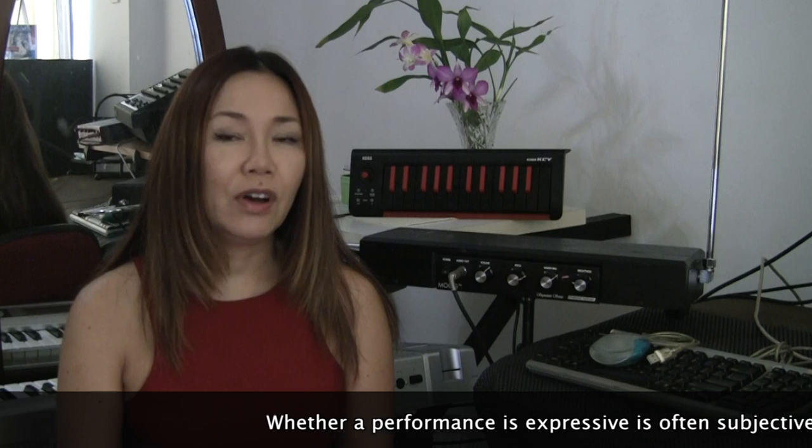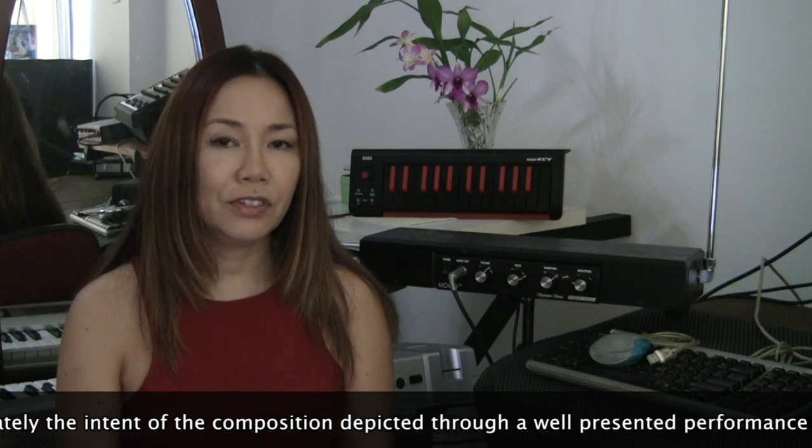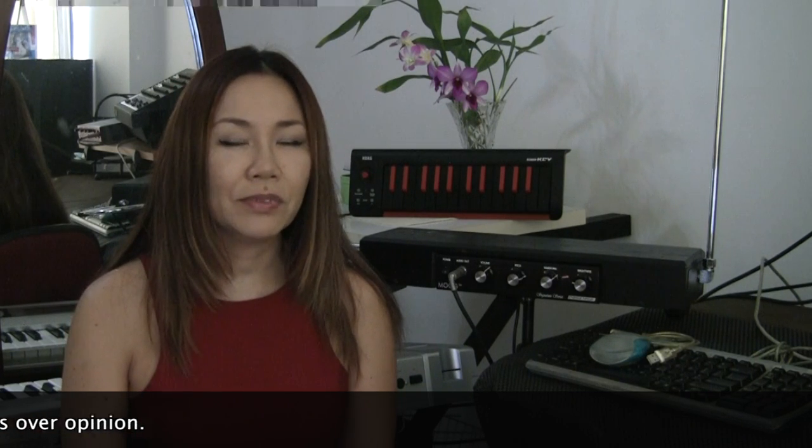Whether it is expressive or not is often subjective. Ultimately, the intent of the composition depicted through a well-presented performance triumphs over opinions.